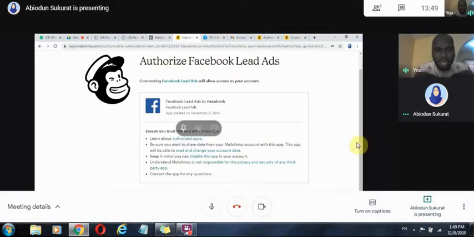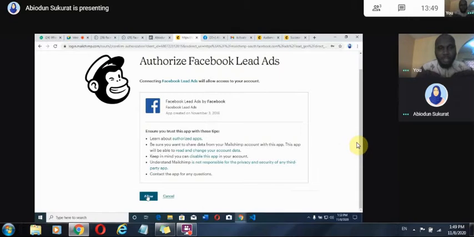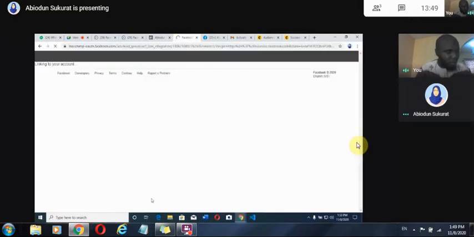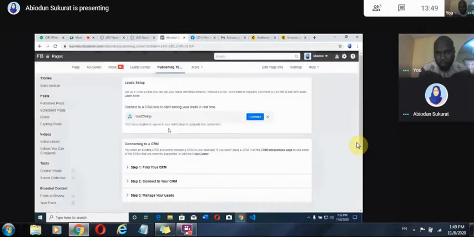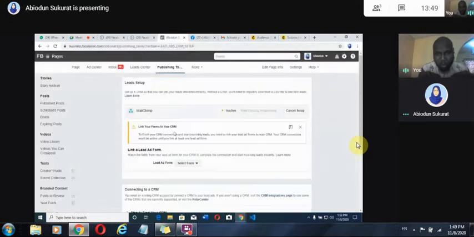This will help you connect Facebook with Mailchimp. Now, Facebook is connected to Mailchimp, but you have to then set up the lead form.